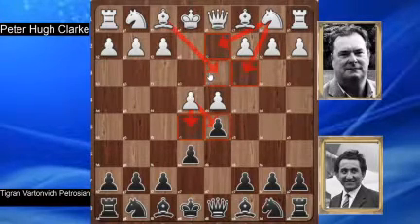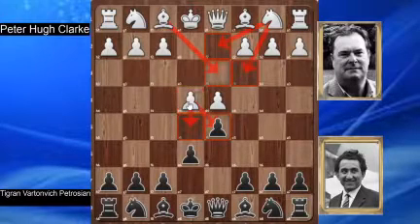I think bishop d3 is also a move here, but that's about it, because this e-pawn is immediately under pressure and white has to either move it or defend it.